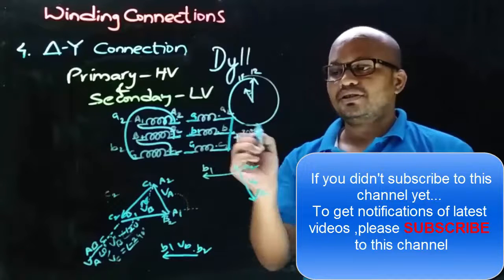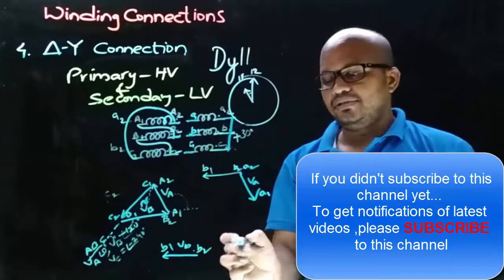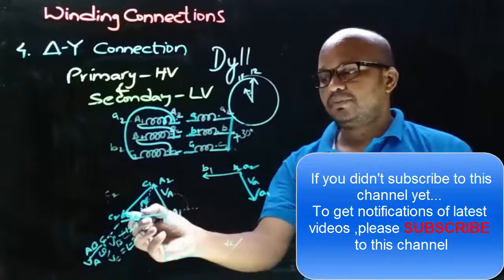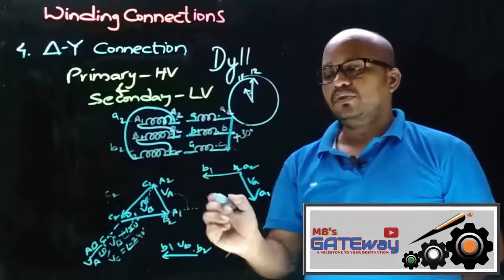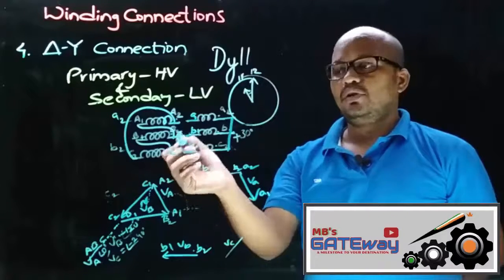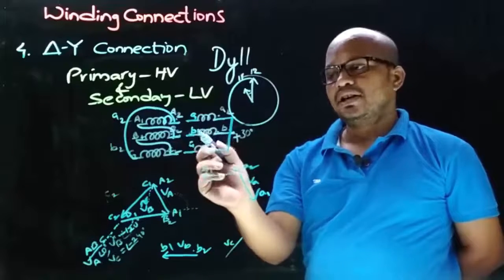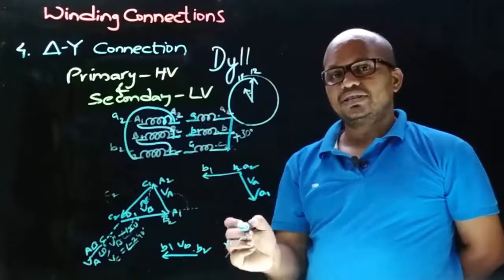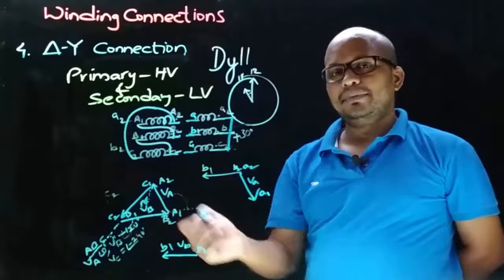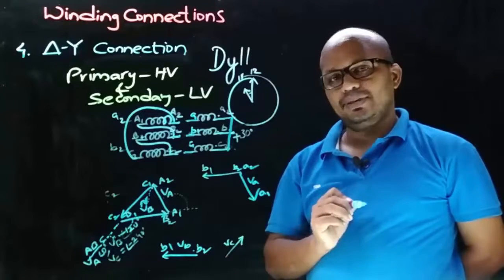Now let's draw the secondary side VC phasor parallel to the primary side VC phasor somewhere here like this. And now we need to decide the direction. On the primary side connections are taken from the dot end terminal, and on the secondary side connections are taken from the non-dot end terminal. Therefore, the secondary side VC phasor direction will be opposite to the primary side VC phasor. So the secondary side VC phasor direction will be like this.